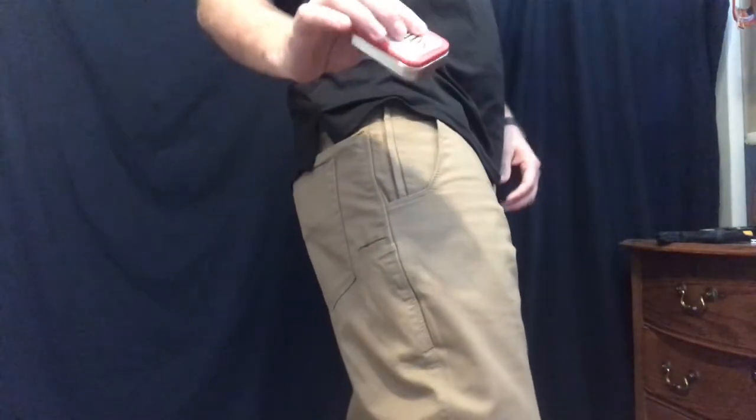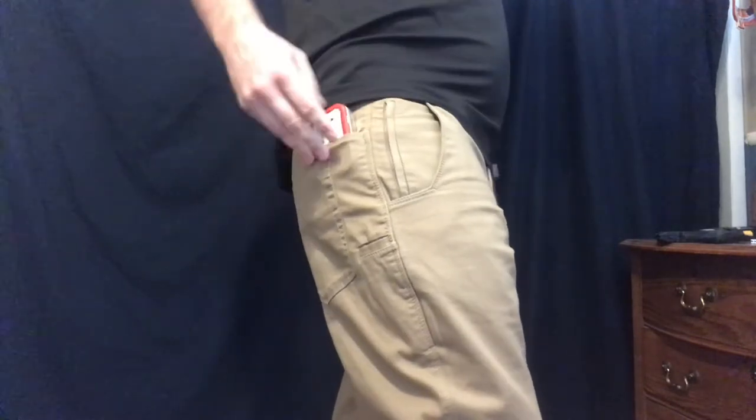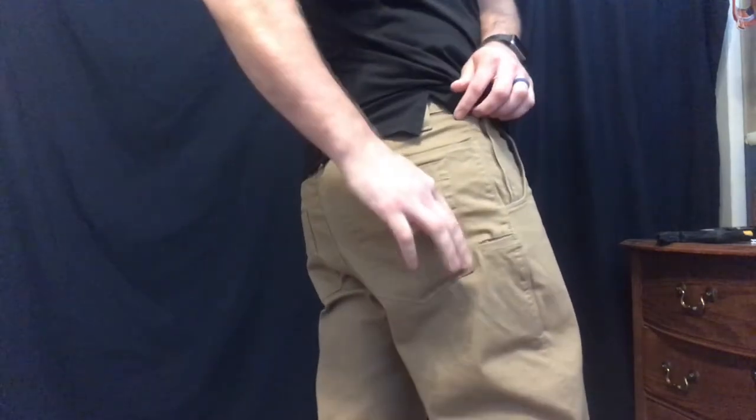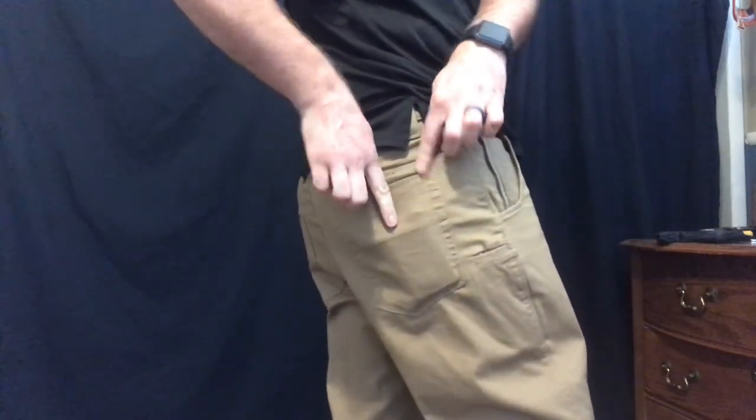I often use Altoid cans for a little extra medication or pills, and those fit in nicely too. The nice thing with where these yoke pockets are is that if I'm sitting down, they're not on my butt — they're on the side of my legs, keeping things out of my back pockets. Speaking of back pockets — we've got a good size back pocket. These back pockets have little flaps, which essentially make it harder for a pickpocket to get your wallet. So you have to just take that flap and get your wallet out. It's a nice little trap, and that's on both the left and right sides.